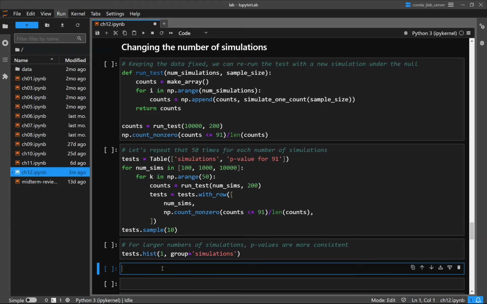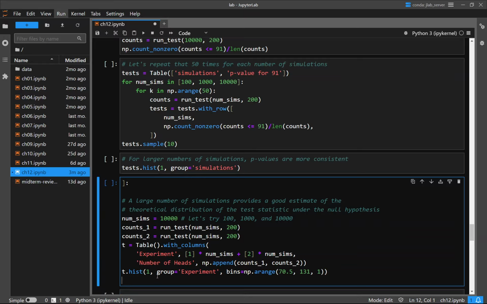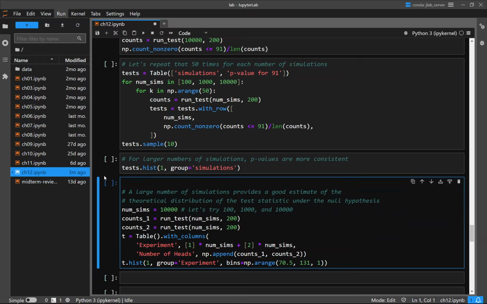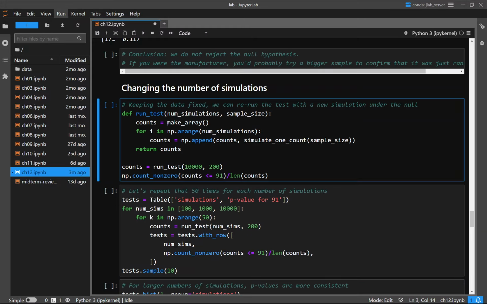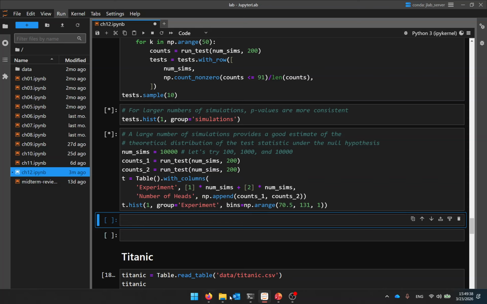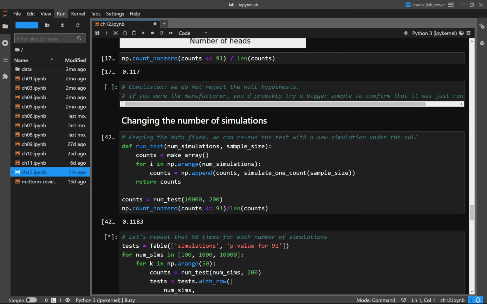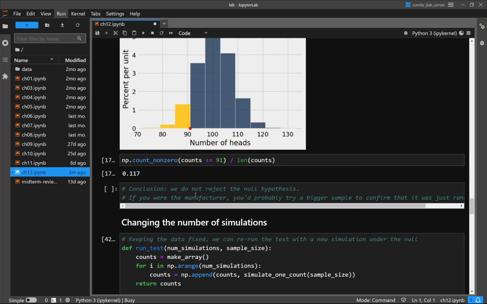So this is the number of simulations. If you do more or less, different things happen. So let me try running all of these. Some of these will take a second, but okay. Where do I want to be? So this is back to here, right?